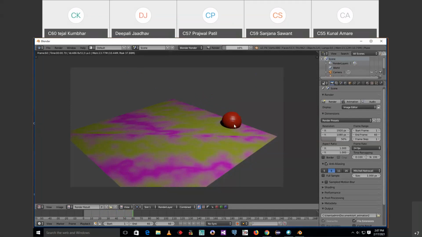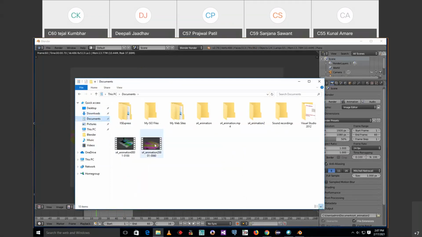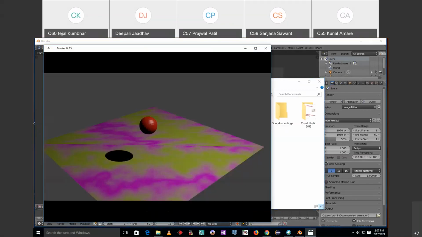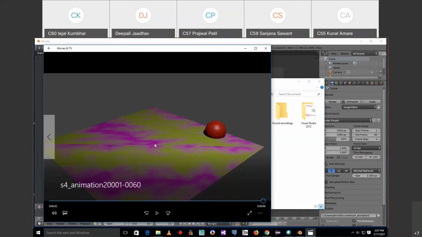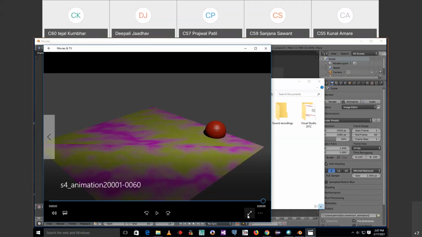Okay, now here you can see what happens. We change the size of that ball at the end. It is completed. We will check here, documents and the animation. Okay, it is not touching the plane here. So every time check whether it touches the plane or not. See, here it touches, but here at some position it does not touch. So in this way you can perform the animation.